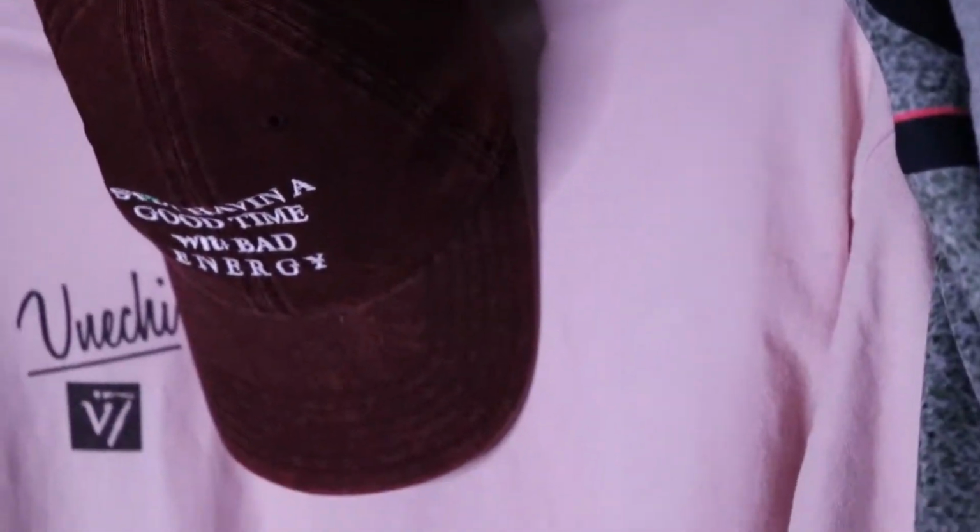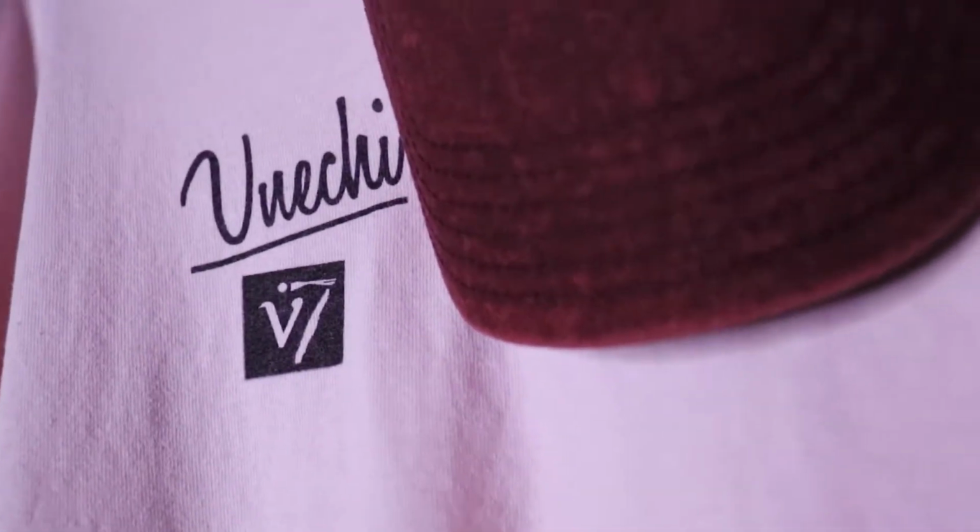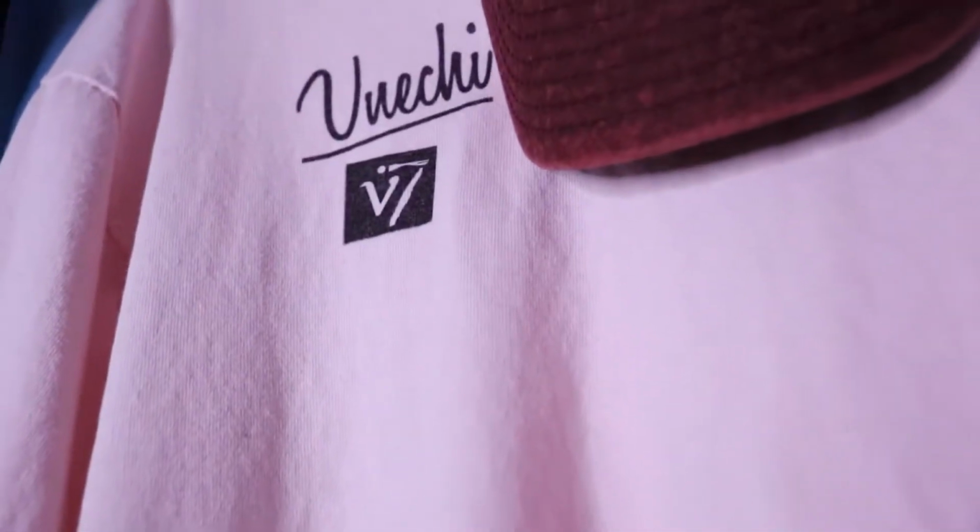Alright, so starting off, I just want to go over the first thing that happened to me. I'm going to start with a few different pieces. My issues started out being with color. The next thing, print. So first we're going to start with print.